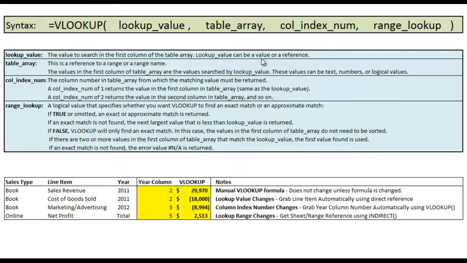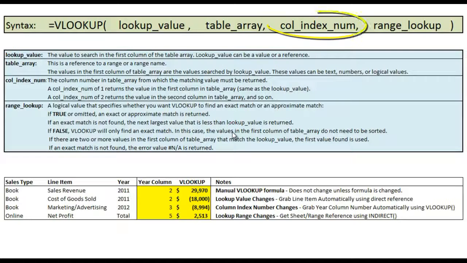You can see I've separated it out a little bit to make it easier to read, but essentially with the VLOOKUP function, you put a lookup value, which is the value to look for in the first column of the table or range that you're looking at, and it can be a value typed into the formula or it can be a reference to another cell, which then it would be looking up that value. Table array is the range or reference of a multiple column table where you will find that lookup value and then return related information from the table.